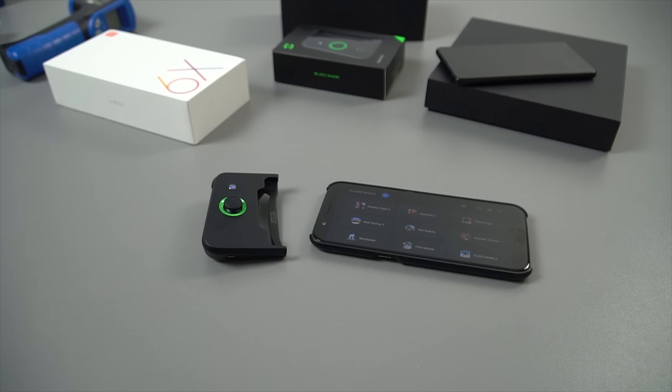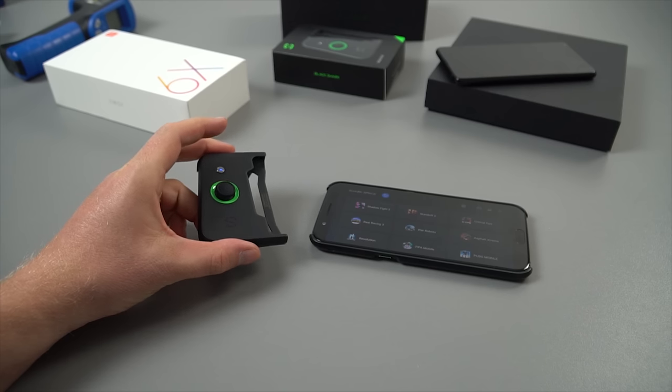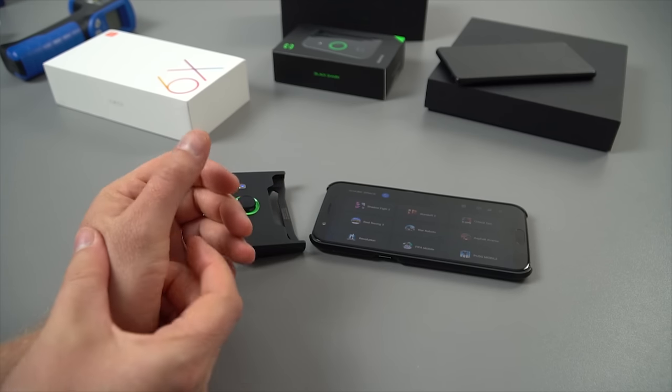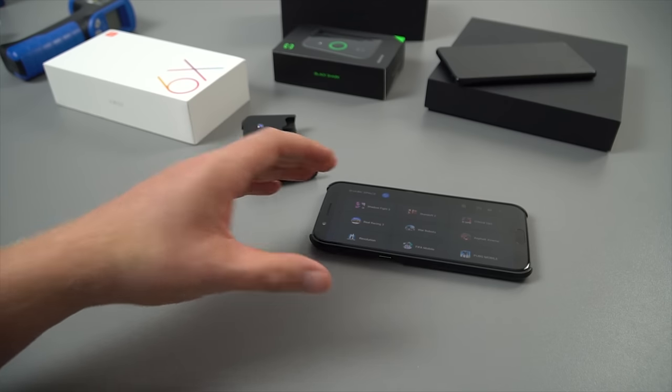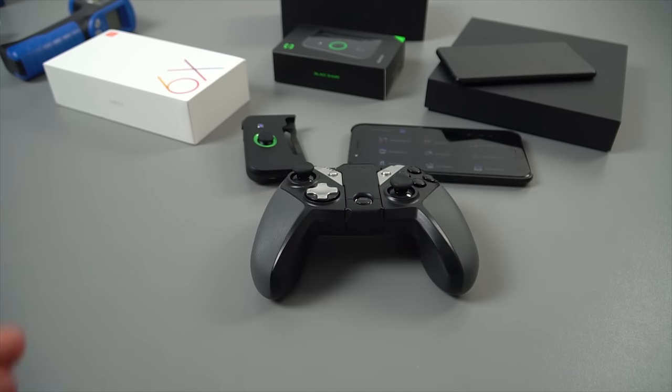I've done about 6 hours of gaming in total with this gamepad, and I can safely say it's a little uncomfortable at times. I'm finding I get a bit of a cramp or ache in my thumb. So is it really worth getting the Black Shark just for that controller? I don't think it is. Just get yourself something like a standard Bluetooth controller — there are so many different models out there, and there are apps that let you map the on-screen controls using a Bluetooth controller, so games that don't support controllers natively can actually be made to work.